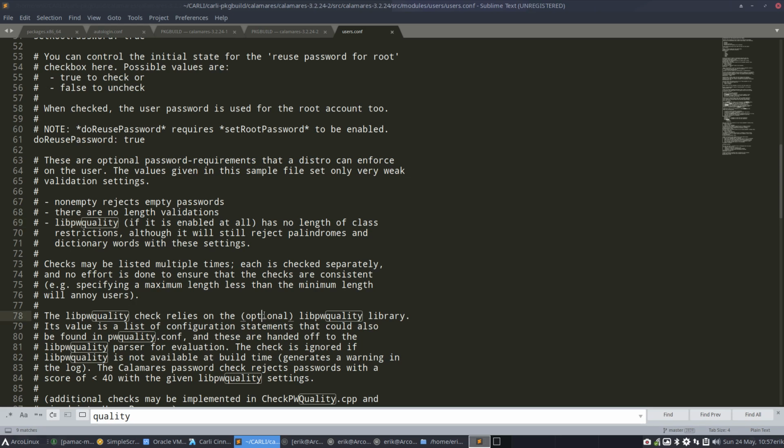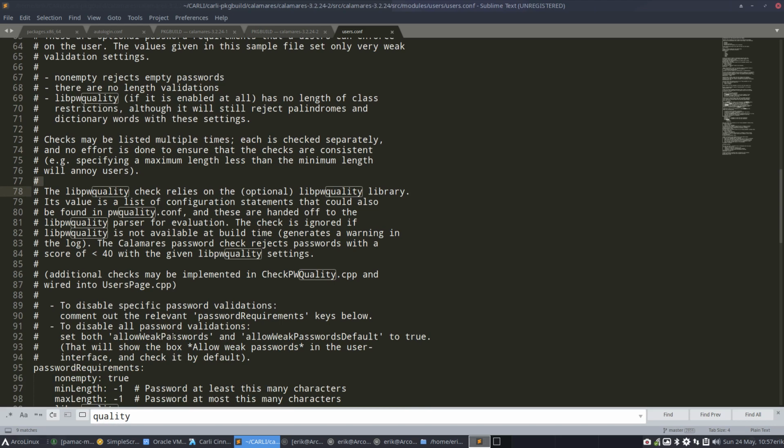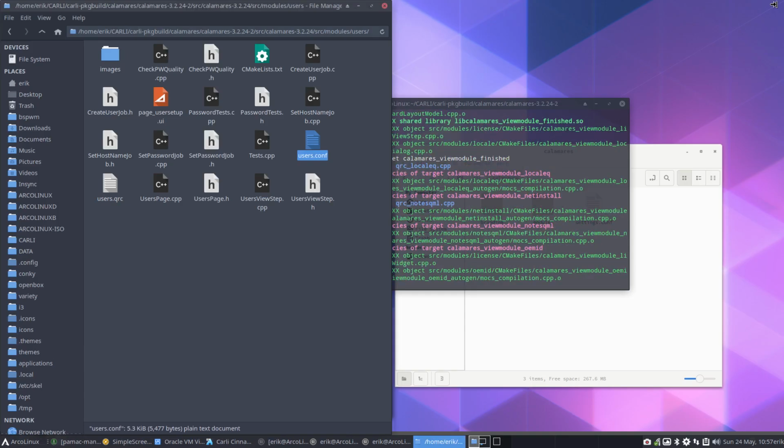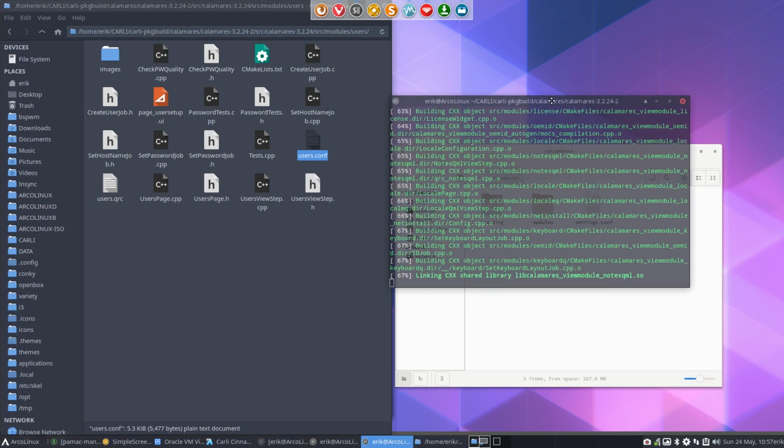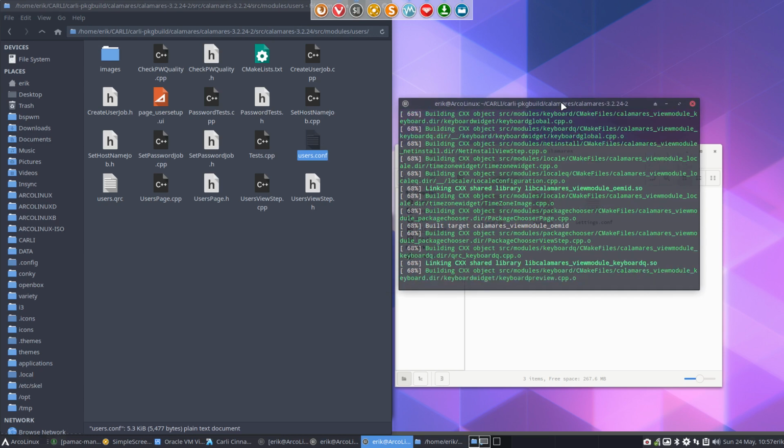Checks relies on the optional libpwquality library. So we would have found it if we just read the text. Read the manual, Eric. So we figured it out anyway, but proud of it. But waste of time, right? Read the manual.